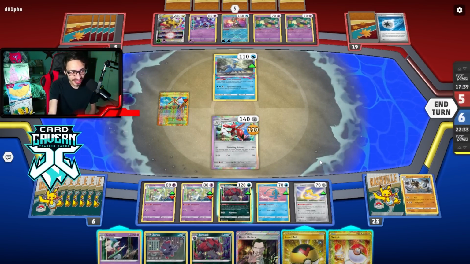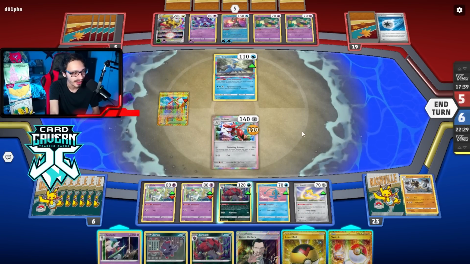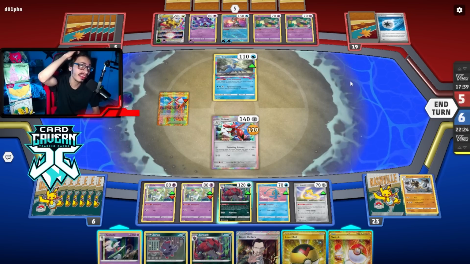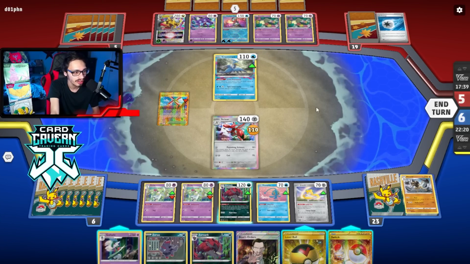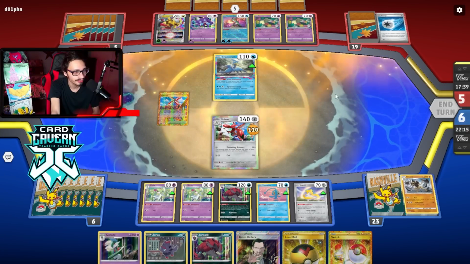Okay, we whiffed an energy still. That's crazy, bro. We drew another million cards and we still whiffed. What the heck? That's ridiculous. I guess I could have Galladed to thin another card out before I did that, but I don't want to put Gallade in play just yet. That's so unfortunate. All right, well, that sucks.